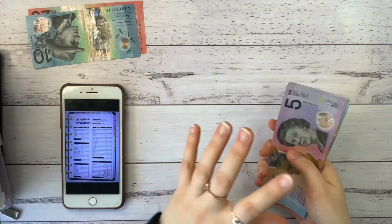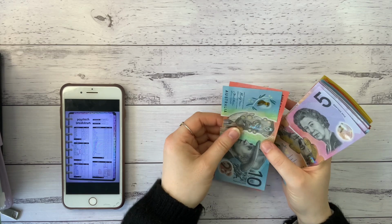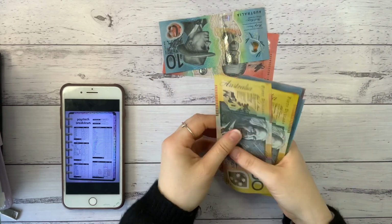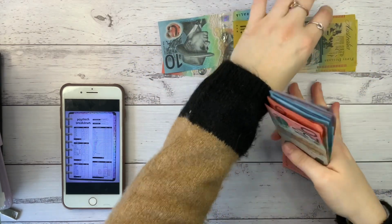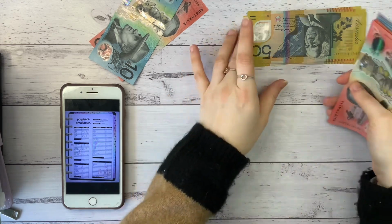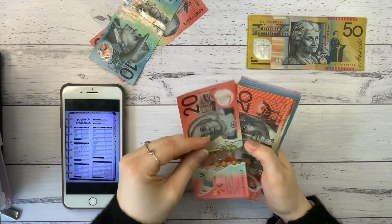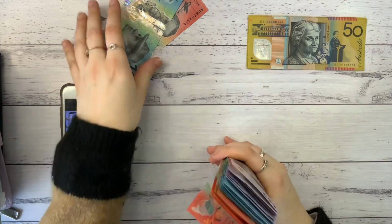All right, there is supposed to be $5.80, but obviously I spent $20 of it basically, so there will be $5.60 all up. But I need to keep that aside to remember that that's already grocery. Anyway, we'll go from here. I still haven't got myself a little makeup thing or whatever it is we use, so I'm still just putting them to the side. They're just however the bank delivered them, because I've come straight from the bank. Please excuse my voice too, because I have had COVID. I don't anymore, I'm testing fine, but my voice is still feeling it.